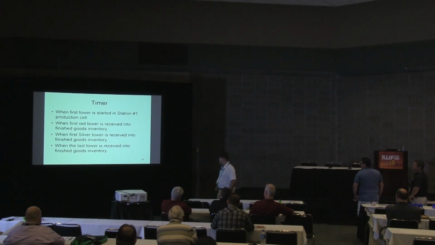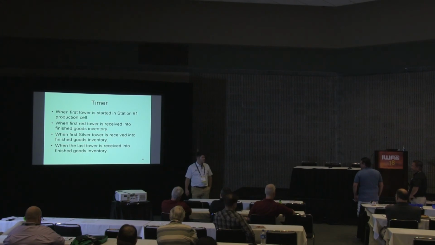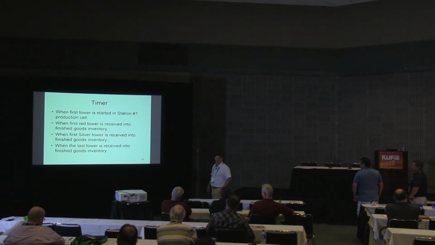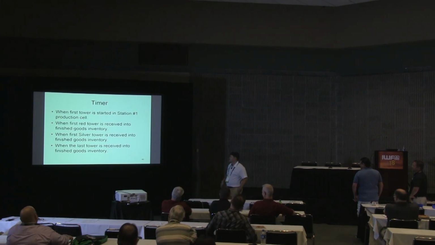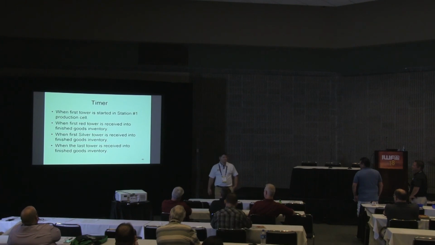When was the first red tower received into finished goods inventory? Oh, I think it was 18 seconds? 18 seconds? Sure. Right? When was the first silver tower received into finished goods inventory? It was like another 12 seconds later, right? It's pretty good, right? What was the previous one? 8 minutes and 40 seconds? That's a very big difference, right?